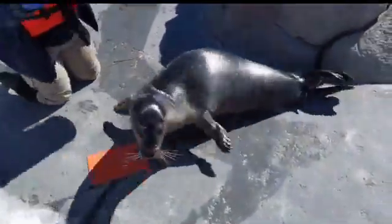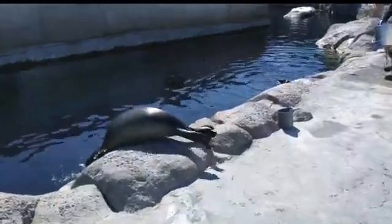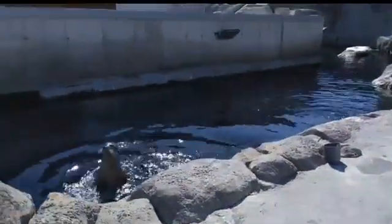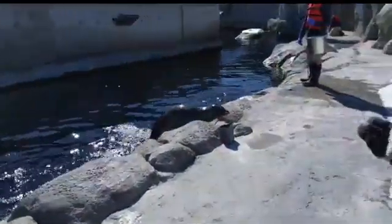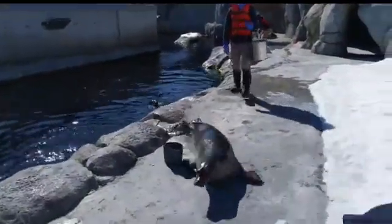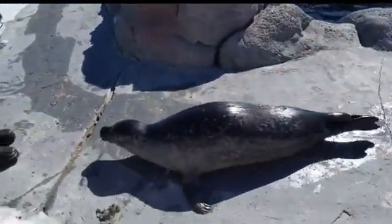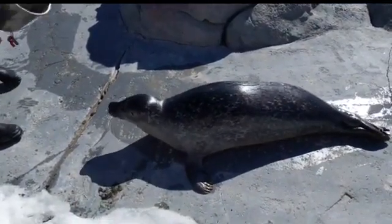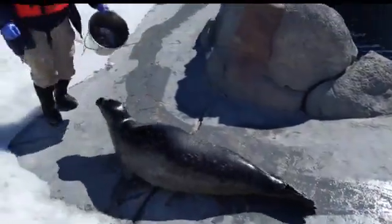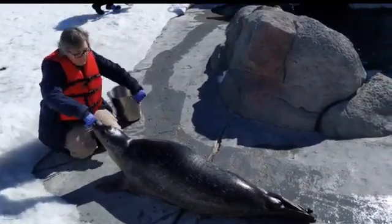Home into the water. He said home to the water. Now, how we work with our animals in training is if they do something that's incorrect, there's nothing that we do. We simply just move on to the next. As you can see, he went back in the water. Jesse just gave him a second, and now he's coming right back out. So there's no punishment whatsoever with the animals. Everything they do is voluntary. They get a full belly no matter what they do throughout the day. As you can see, no reaction. We're just moving right on to the next behavior. And you can see too when Jessie hands the fish to Anton, she's very careful to keep her thumb in so that he doesn't grab the wrong thing.